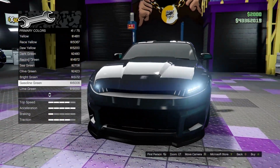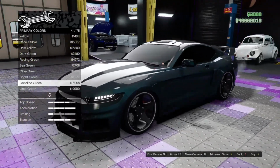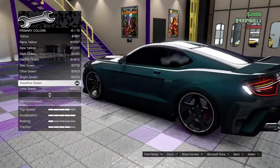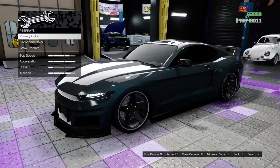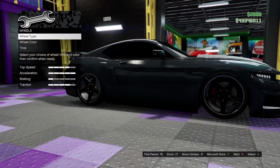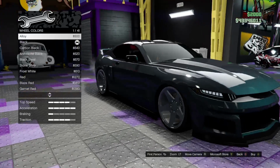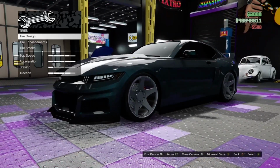This gasoline green for a pearlescent looks really unique. I think I want to go with that. I want to try something just a little bit different here for this build. Alright, let's double check the wheels and make sure we are content with that color. Yeah, I really like how the alloy looks, so let's throw the alloy color on there.